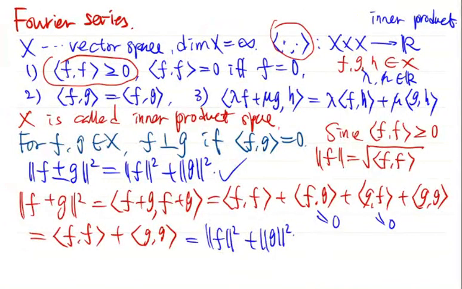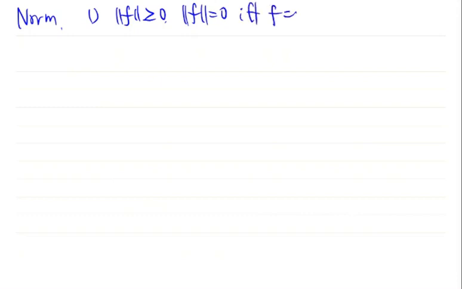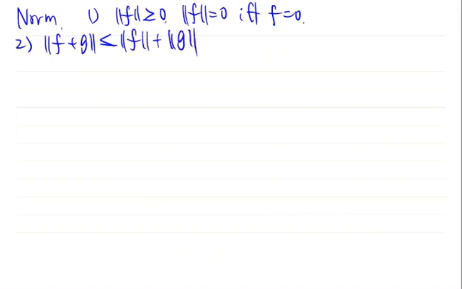We have introduced the norm using the inner product. Here is the definition of the norm. The norm has similar properties as in Euclidean space, so we list the basic properties. Firstly, the norm is non-negative. The norm is 0 if and only if f is 0. Also the norm of f plus g is not greater than the norm of f plus the norm of g, the triangle inequality. And also the norm of a scalar multiple is the absolute value of the scalar multiplying the norm of f. Very easy, similar to Euclidean space. So this is the setting of our consideration.